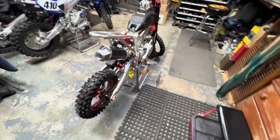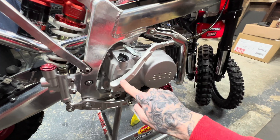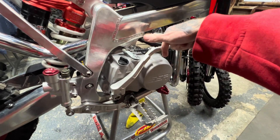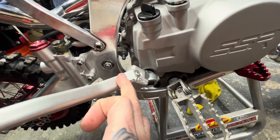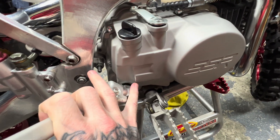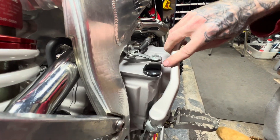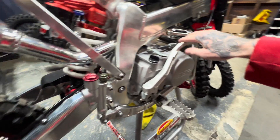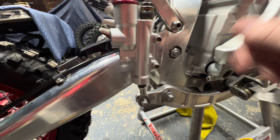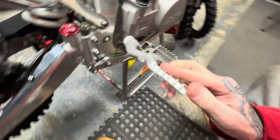What I did since the last video was put on the BBR kickstarter. To make this fit the YX 140 motor, you have to file down this area right here because it comes in contact with that area on the case. Once you do that it's able to shut enough. It still touches the case slightly but it's further over. The stock one that came with it — the one that goes straight up and over — was hitting right here as soon as I pushed it down, and it was scratching the case. This one doesn't even come close.